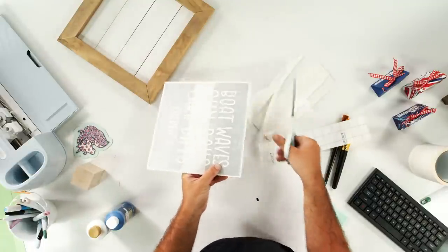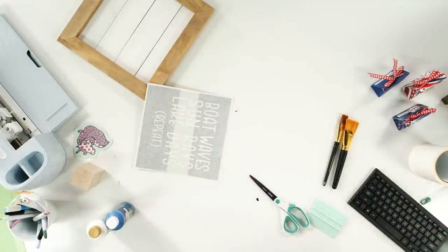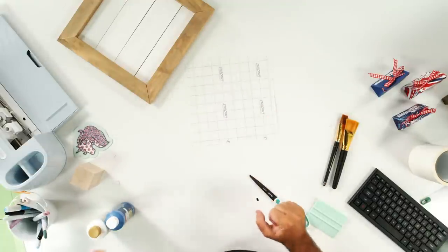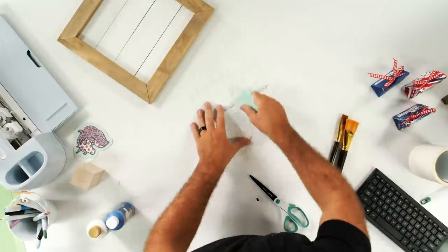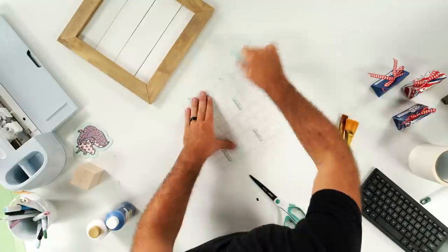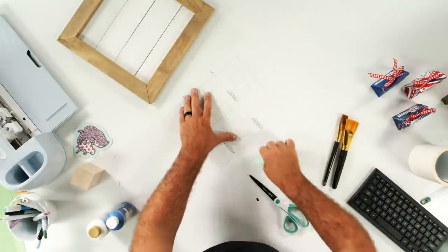So yay, we've trimmed that. And then we can go right here and throw this away. And then here we go. So we're gonna burnish the back. Love that. So, so fun. I've heard nothing but great things about StarCraft. I love it.